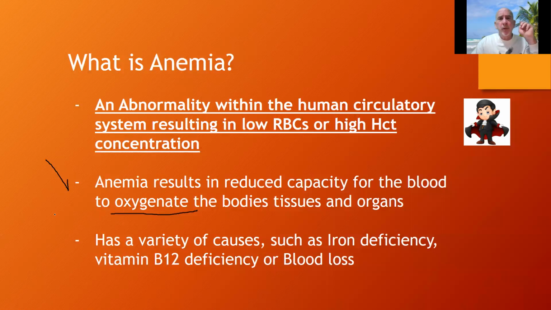So there's basically 3 ways to get anemia. You're either losing the blood, you're not manufacturing it fast enough, or the blood you got is not doing what it's supposed to do. And I think if you put those 3 categories in your head, it kind of simplifies it a little bit when we start talking about the different types of anemia.